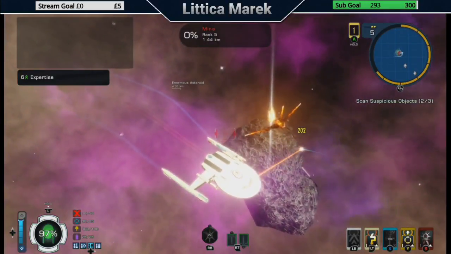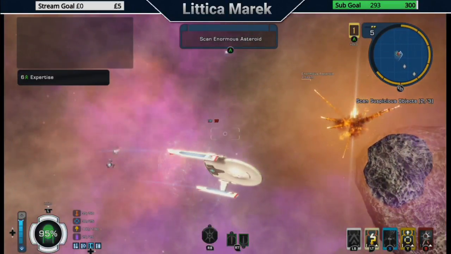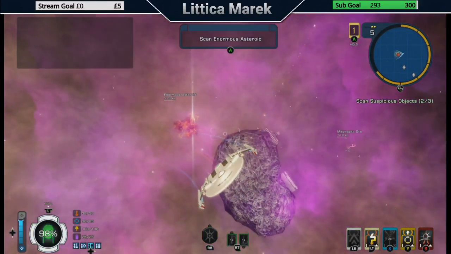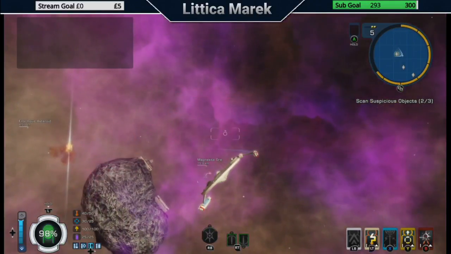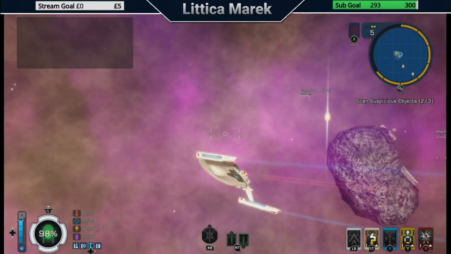Ow. Mines. Spam R2, spam R2. Or right trigger. Mines can be quite deadly.